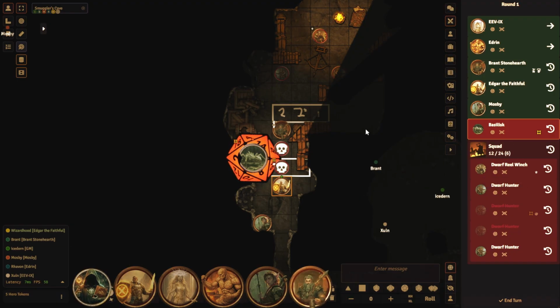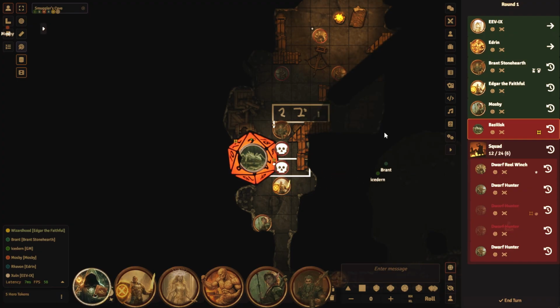And then, was that a main action? It takes 4. Oh yeah, he is judged. Correct, sir. Brant and Edgar, you see these milky white eyes of this basilisk. They start to shimmer, and this flash of energy bursts out from each eye in a line towards each of you. The area extends from both the basilisk's eyes, and this ability targets the first creature without cover on either side of the area.